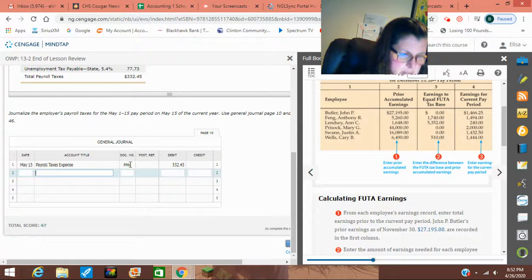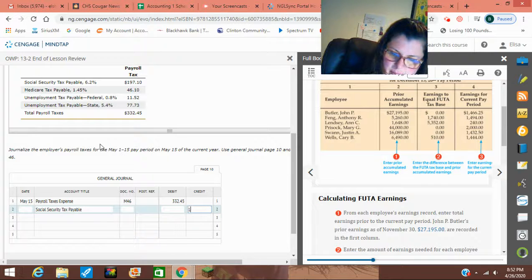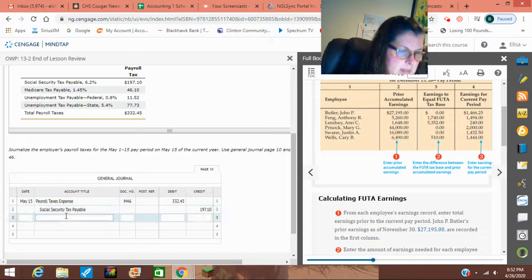All right, now we're going to do Social Security. Again, all of this is up here. $7.10, and Medicare. This is typically tax payable.